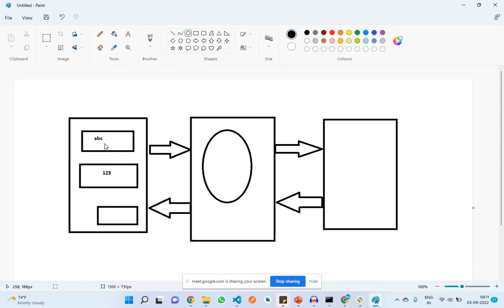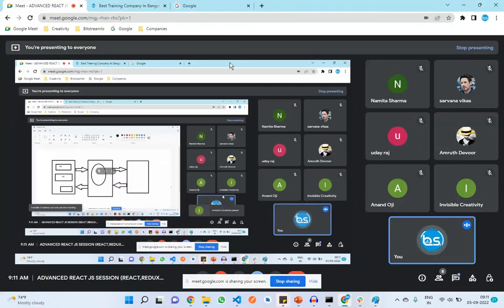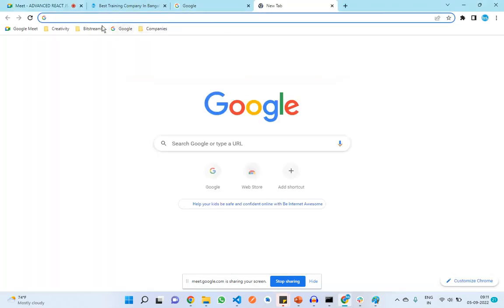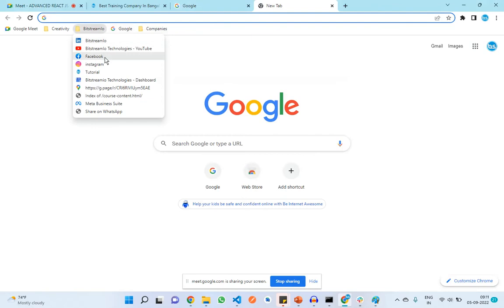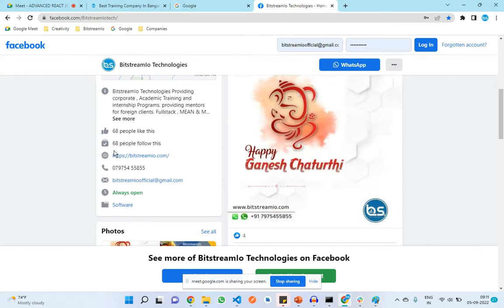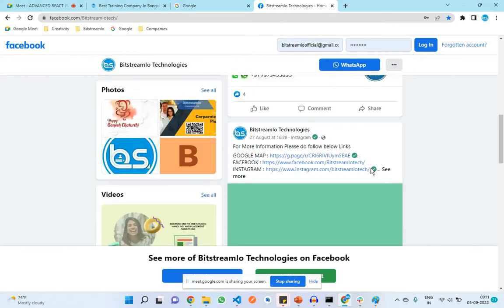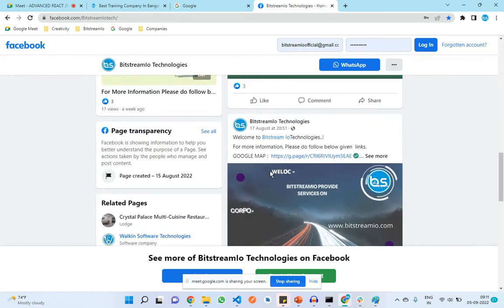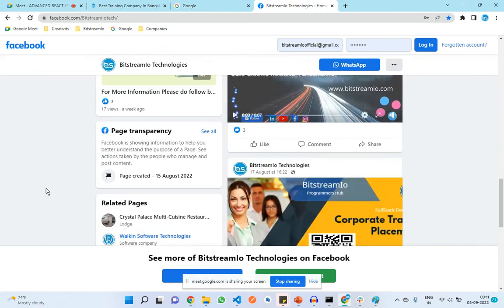It goes to the backend, takes the data from the database, and shows the data in the browser. Let's say this is my Facebook page. I have already logged in, and I am just clicking this. All your user information is coming. How is it coming? See all this: address, phone number, likes, comments, shares, videos, and everything.